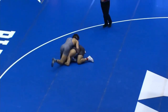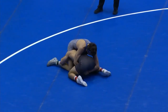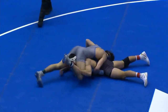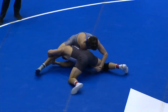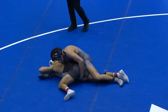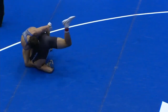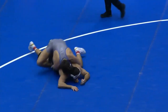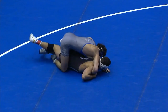Putting some attempts out. Pedro back in on that right leg, looking to lock that leg up. Break Pedro down. And we got Matt looking for a takedown of his own here. Bring Pedro over his head. There we go. Matt secures the 2-point takedown there. Pretty good defense on his end to turn into some offense there.